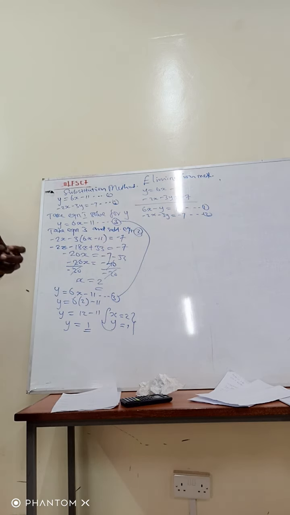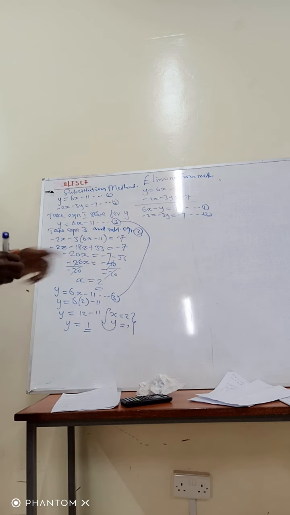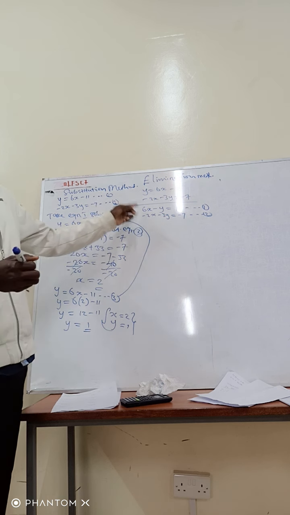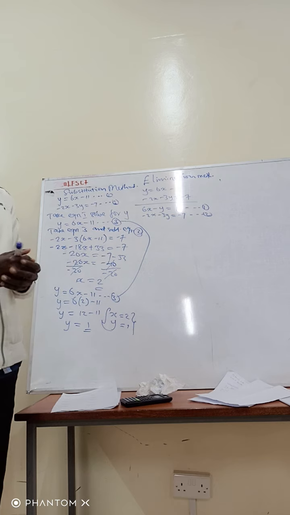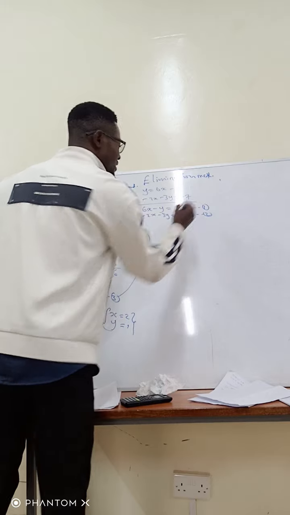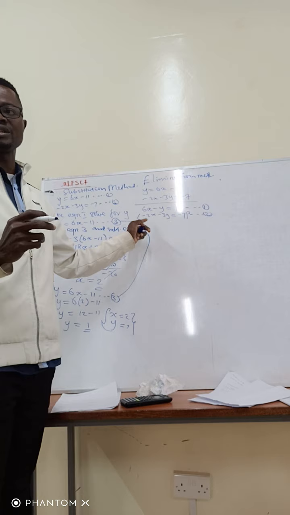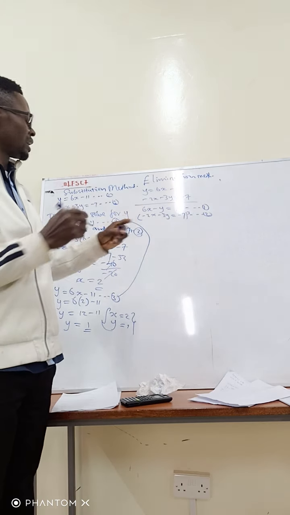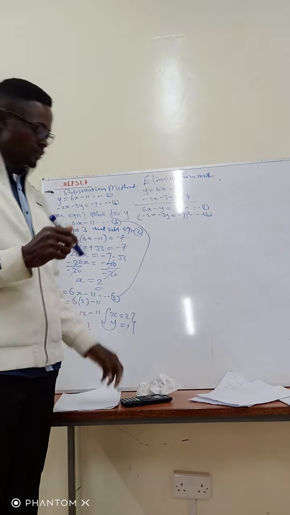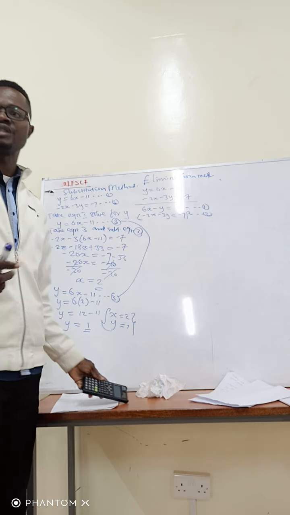We are using the elimination method. So now, in elimination method, we want to eliminate something. But if you see, 6 minus 2 cannot be 0, and 6 plus minus 2 cannot also be 0. So we need to multiply this equation by something. Let's say 3, because we know that 3 times negative 2 will give us negative 6. And we know that 6 plus minus 6 is 0. You can confirm that with your calculator. 6 plus minus 6 is simply 0.